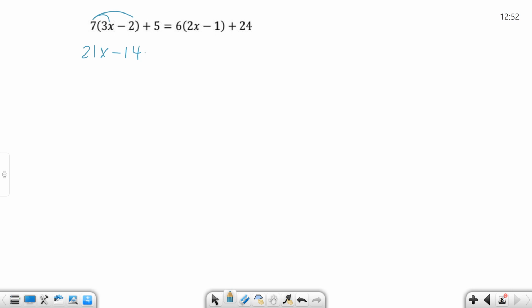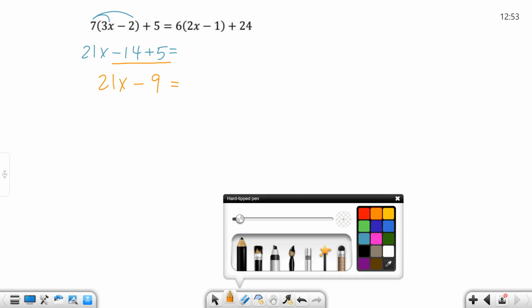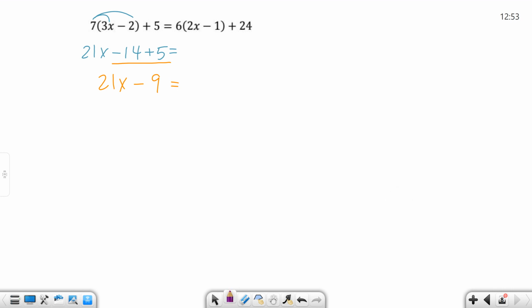What do I do with the plus 5? Bring it down, plus 5. Then we'll put my equals, but I'm not going to go to the right-hand side right now. I'm going to finish simplifying the left-hand side. I think that's less confusing. So here, is there any work left to do? Yes. Negative 14 plus 5. So 21x. They're different signs. You subtract them. 14 minus 5 is 9, and 14 is larger, so it is negative because 14 was negative to begin with. If you owe $14 and pay 5 off, you still owe 9. All right, so can I do any more work to the left-hand side? And the answer is no. 21x minus 9 is simplified.